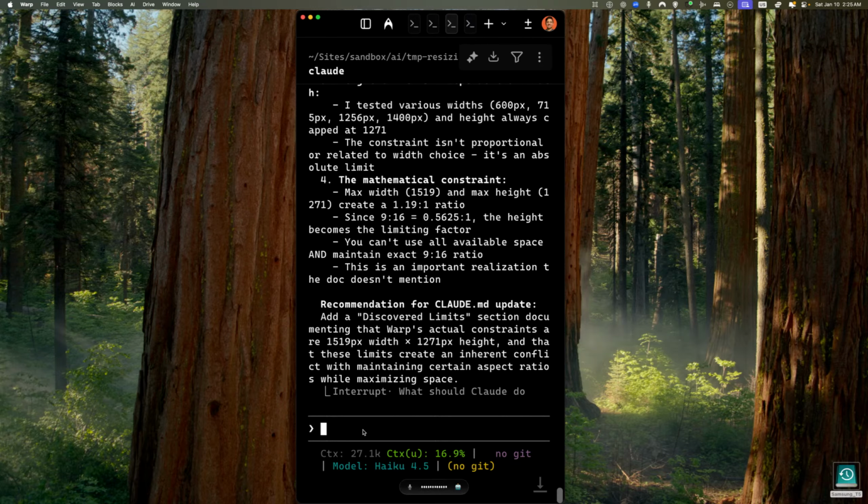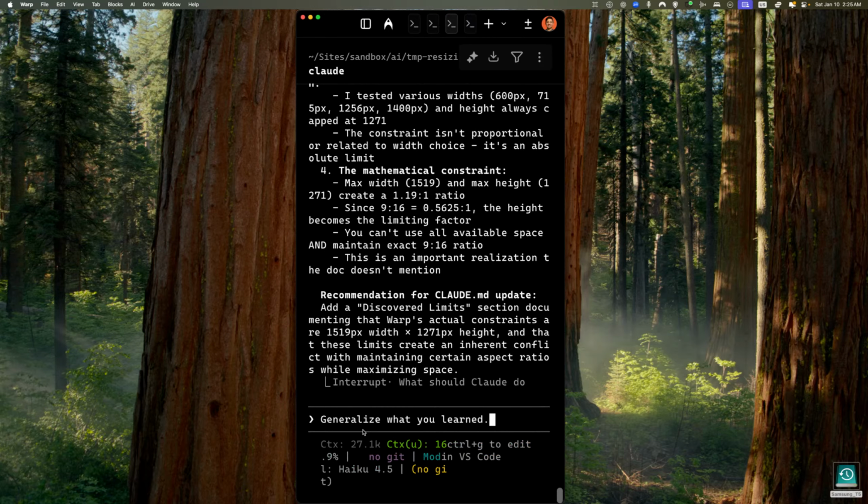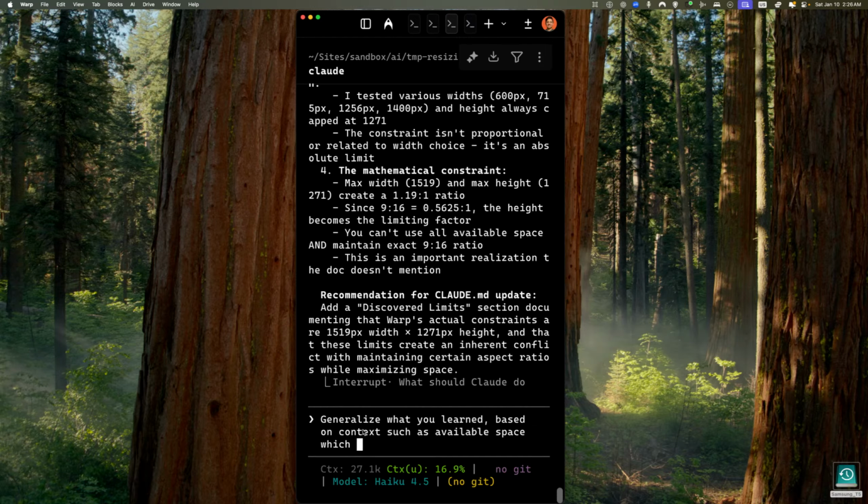Generalize what you learned based on contexts such as available space, which is dependent on the display.